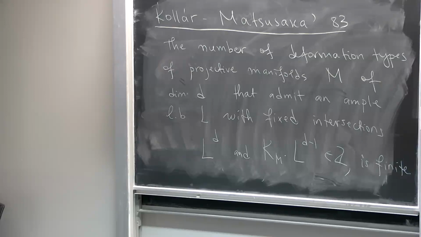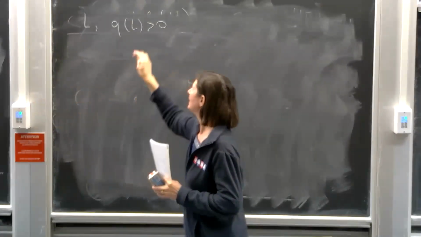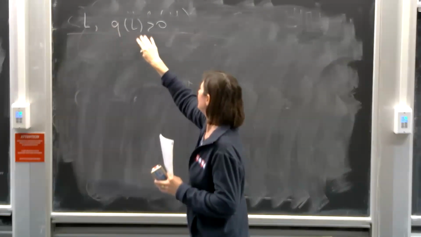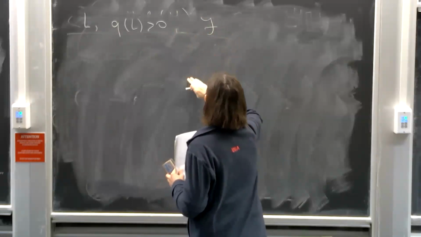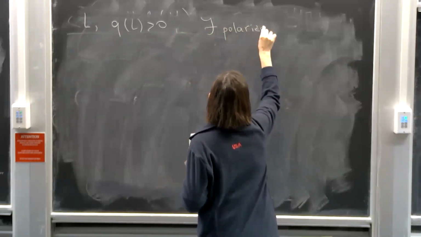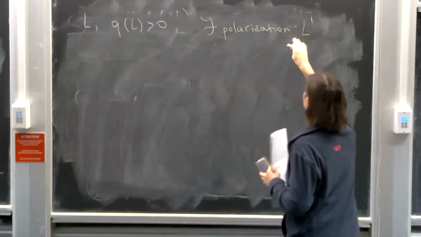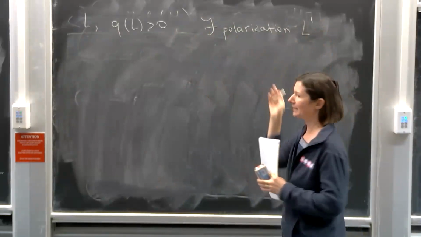For example, on a K3 surface, you could have -2 for this L, vanishing on some -2 curve, but you could find other. Exactly. So if you take some L with positive self-intersection on a K3 surface, that's negative on some rational curve, then this is not necessarily ample, of course, but you choose another L prime that will be ample. The K3 surface will still be projective. And it's the same thing for hyperkaehler manifolds. As long as you have some L for which it is positive, then there exists some polarization L prime, maybe different, so then your hyperkaehler is projective.